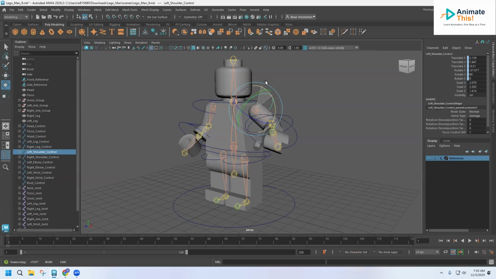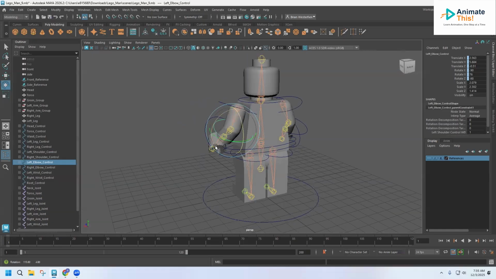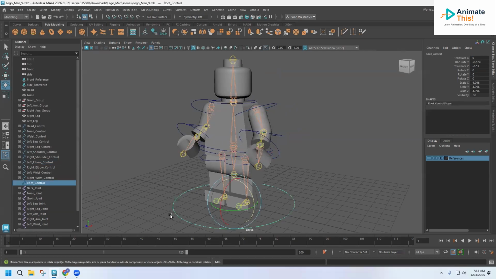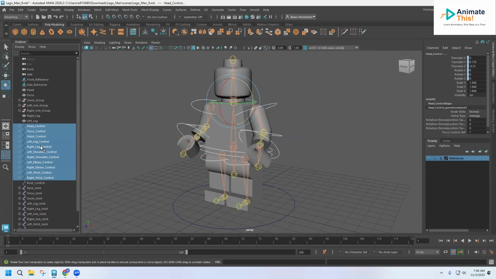We don't really need to edit or animate any of the other movements, just rotations. Since the root is the only one that needs to move, rotate and maybe scale, we're going to grab all the other controls. So we're going to shift click all of them.